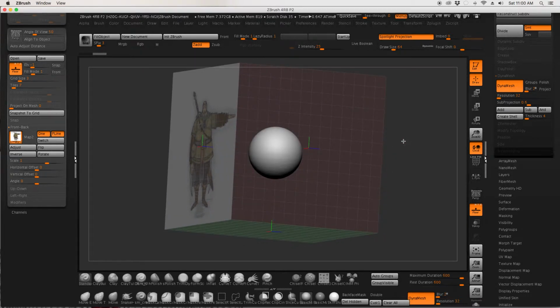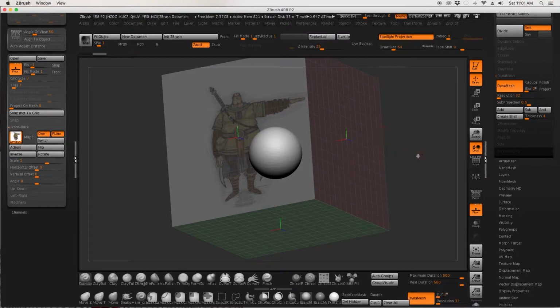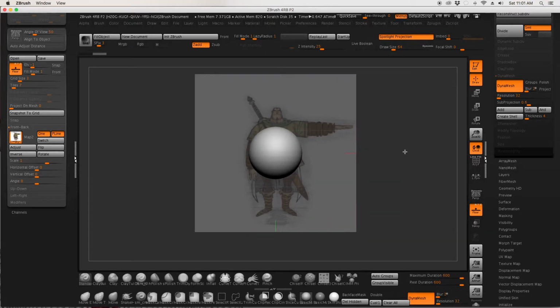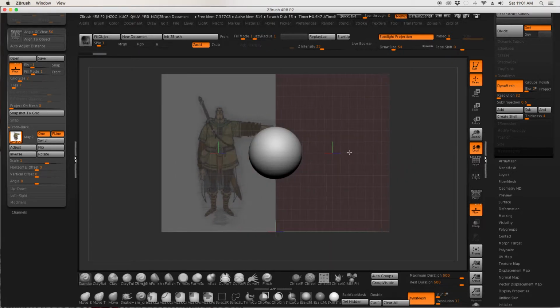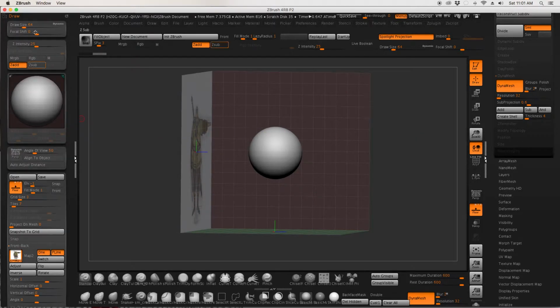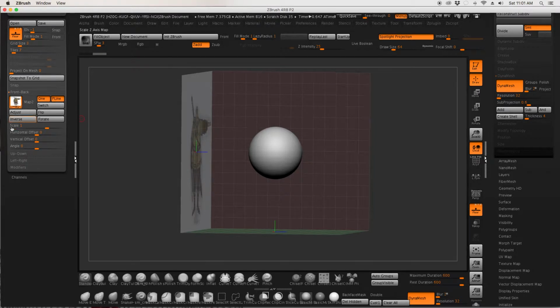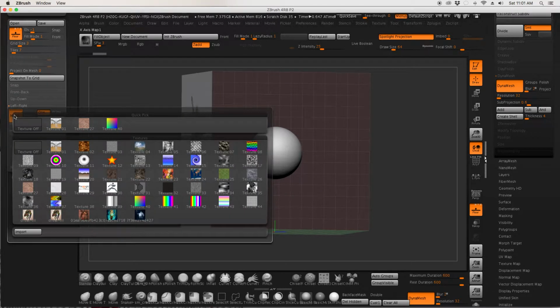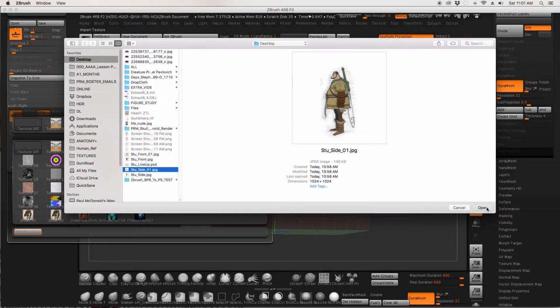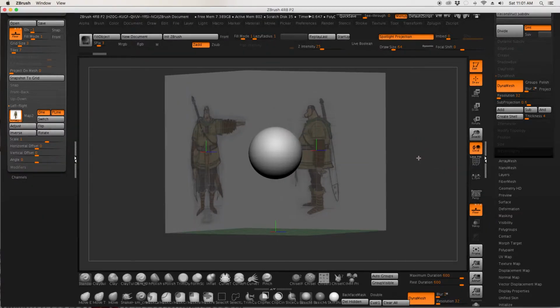All right. So we're sort of creating a box here, all right, with image planes in it. I can scroll this around and hit Shift to snap it. So let's go ahead now and create an image for our side view. So again, coming over to the Draw menu right here, if I scroll down, I'm going to go to the left and right tab right here, left and right. Click on Map 1, click on Import, and I'm going to find my Stu Side 01. We'll open that up. There we go. All right.